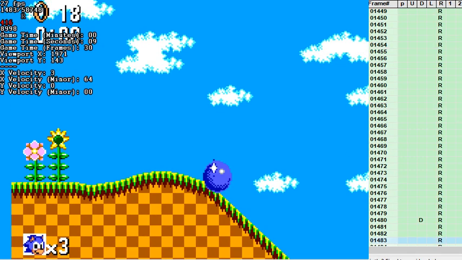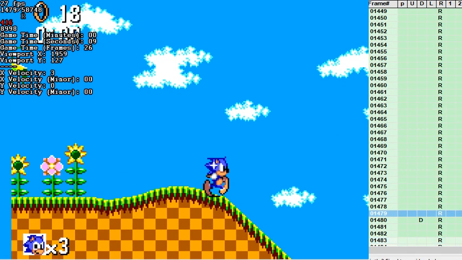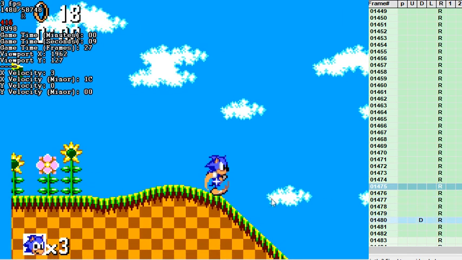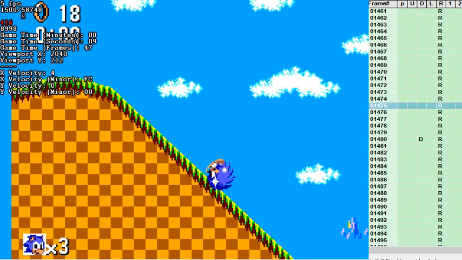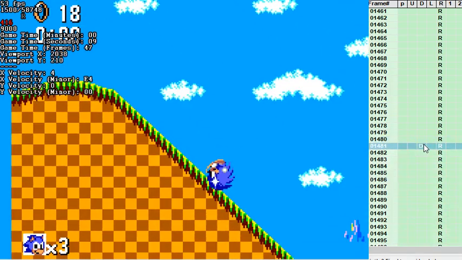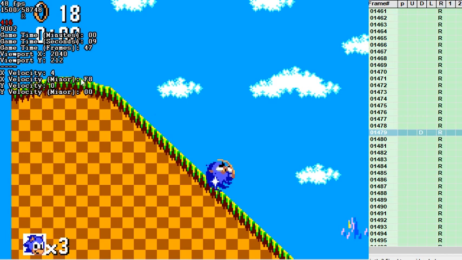Now we're going to roll down this hill. It's not super precise, but basically this frame that I'm rolling here is as late as you want to roll. If you roll any later than this, you're going to get less speed. If you roll earlier than this, let me see if I can demonstrate this. At frame 1500, if I roll here, I've got speed 4FC. If I roll a bit later though, I've got speed 4E4. If I roll a bit earlier, I've got 4F8.